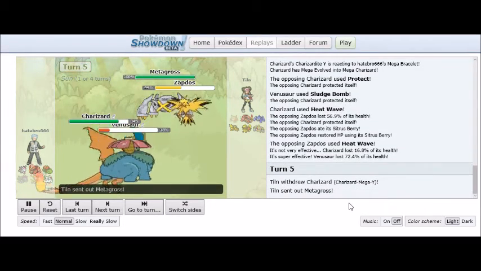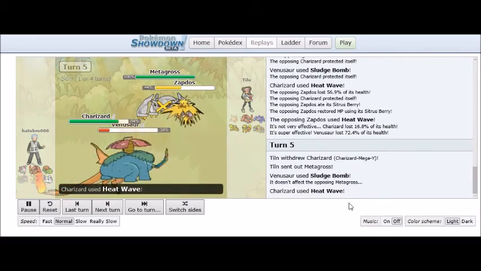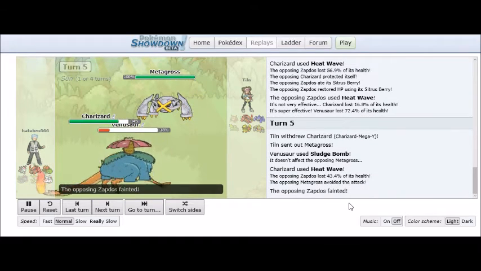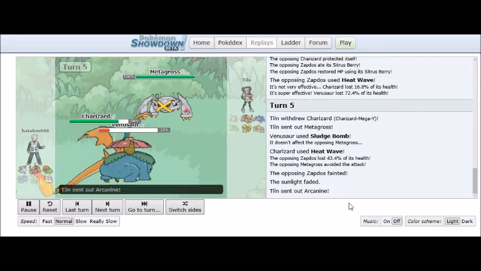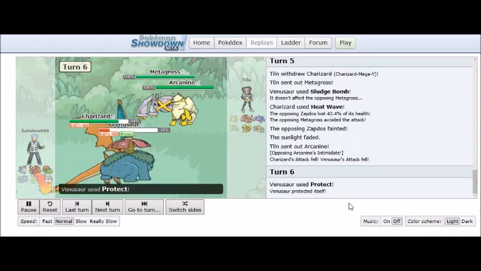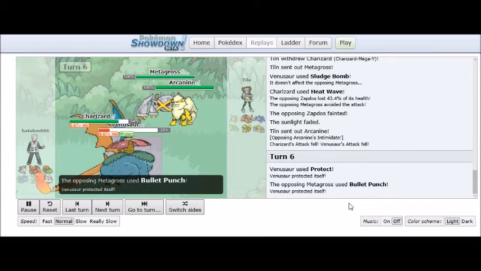He's going to go on to his Metagross. He gets pretty lucky here. I missed the Heat Wave on him, which really would have made the battle go a lot quicker, but he does miss. It's a 2-shot, so I'll hit him next turn with it, but he will get to kill Venusaur then. I protect at least once, try to stall off the inevitable Bullet Punch here.